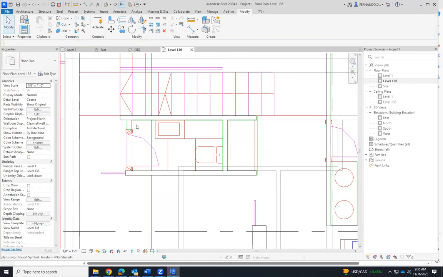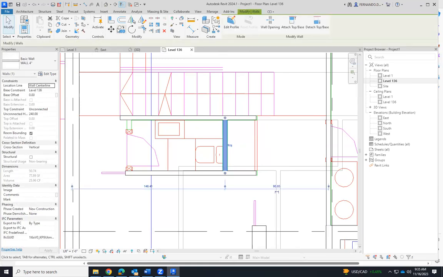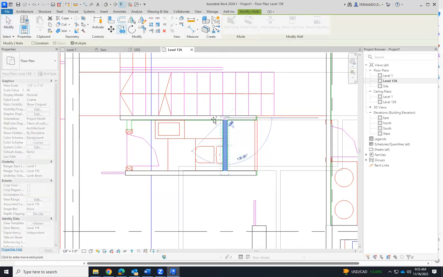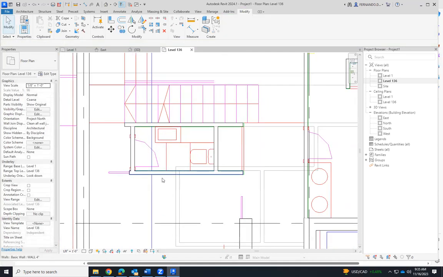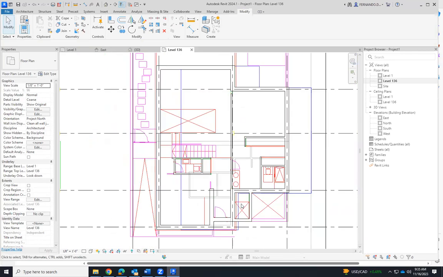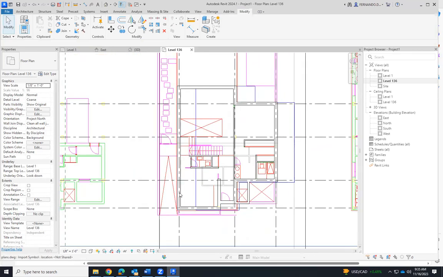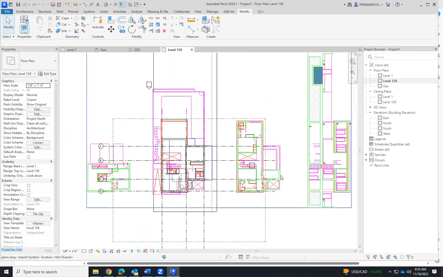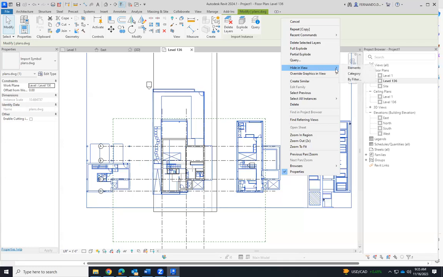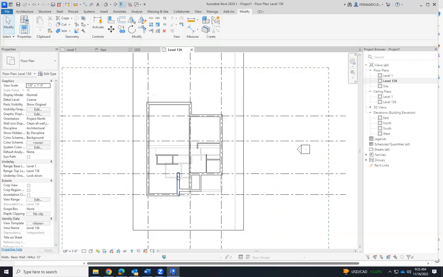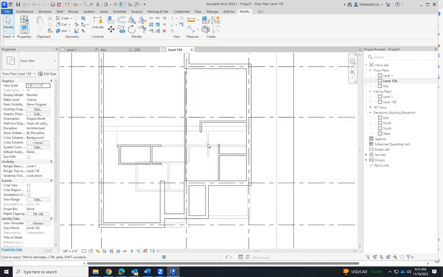There, and we need one more. We can copy this wall here because there's a door here. Now it's a little confusing because we can see the walls, even if we hide this in view. We can see the basement interior walls, and the interior walls, they don't have to match.